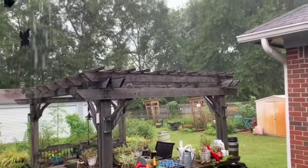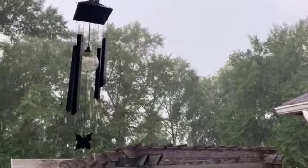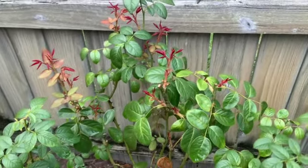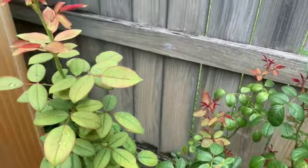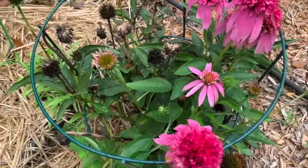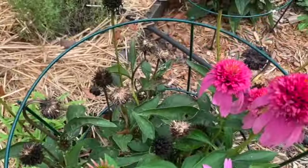So we've been getting a lot of rain this season, and we've also gotten behind on a lot of our garden chores. But today I want to not only share with you why it's important to deadhead your plants in your garden, but I also want to show you how to do this so that you can keep your plants blooming all season long. So let's go ahead and get started.